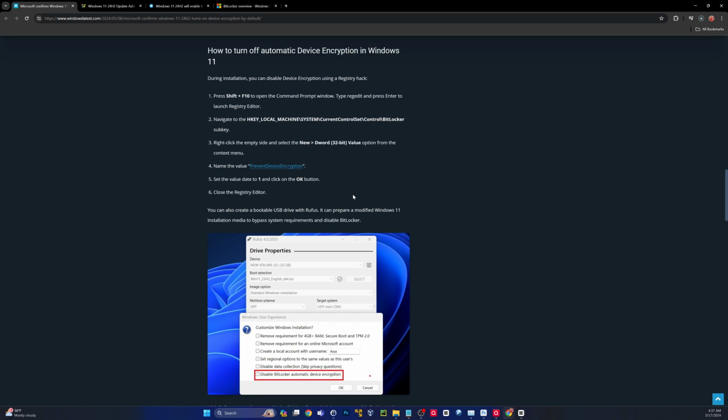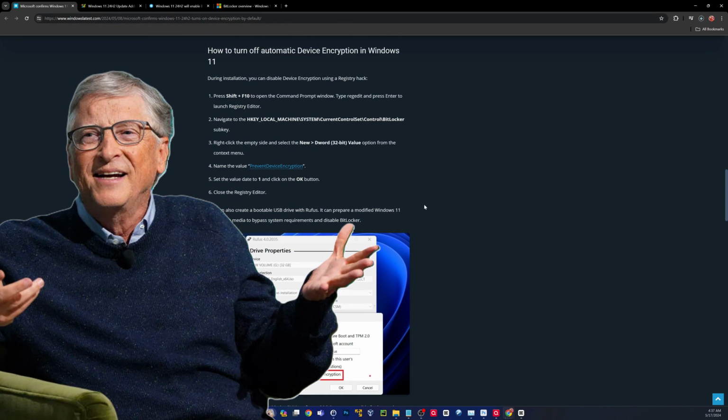This is crazy. Again, this is a bad decision by Microsoft, in my opinion. What do you guys think? I know I've said this already, but in a corporate environment, yes, force it, but allow the IT team to force it. Don't do it at the manufacturer level, at the Windows operating system level. This is just ridiculous, right? You need to give us the option to turn it on. Do not ram this crap down our throats. Thanks a lot, Bill. Another home run from Microsoft here.